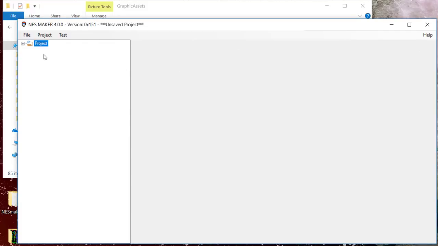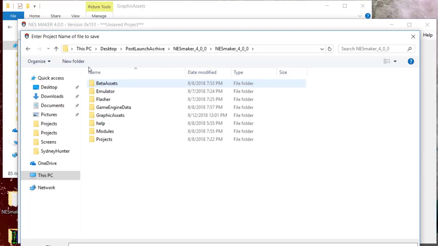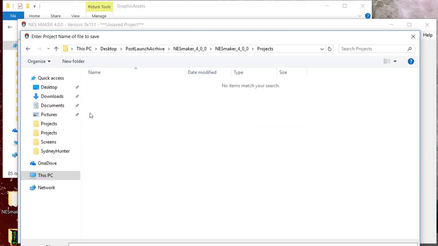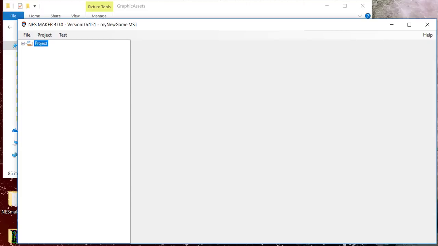Once your graphic assets have been set up, I recommend saving your project. Go to the File menu, choose Save As, and navigate to a logical save folder. I usually use a folder at the root called Project, but you don't have to. Also, I usually name the project the same as the graphics folder, however, that also is not required. Once saved, you will see the name of the current project appear at the top of the window.